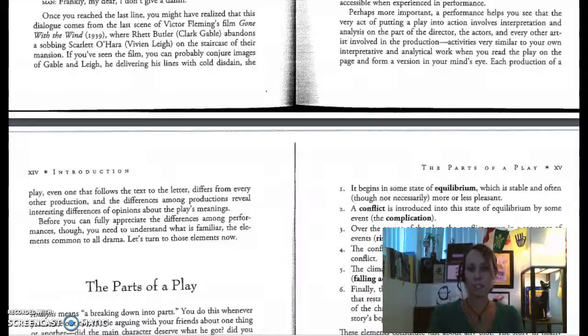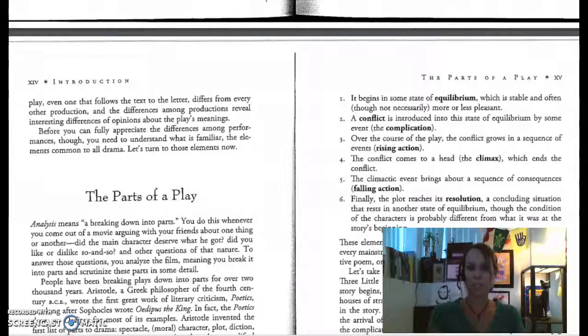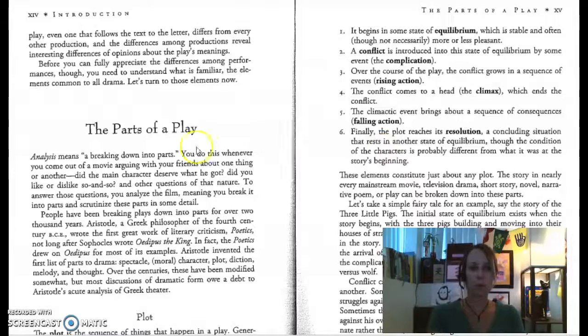It's Denzel Washington and Viola Davis, and I think they did a pretty good job with the actual play. You could have your play handy while you're watching that film and do a comparative analysis. I'm probably going to do that just for fun to see what it looks like, what it sounds like, what it feels like. But in the packet, we have the parts of play.